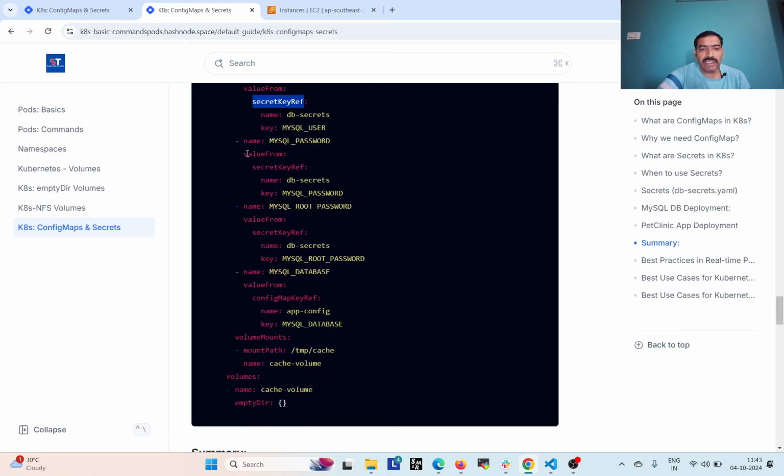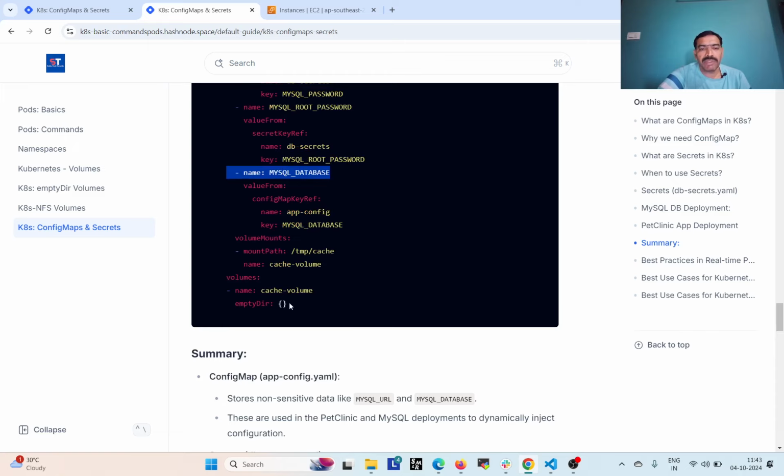So we will declare like this all the necessary environment variables for our project. And here coming to the volumes, we are not using persistent volumes for this pet clinic application because there is no such information that should be persisted even after the pods get deleted or restarted.